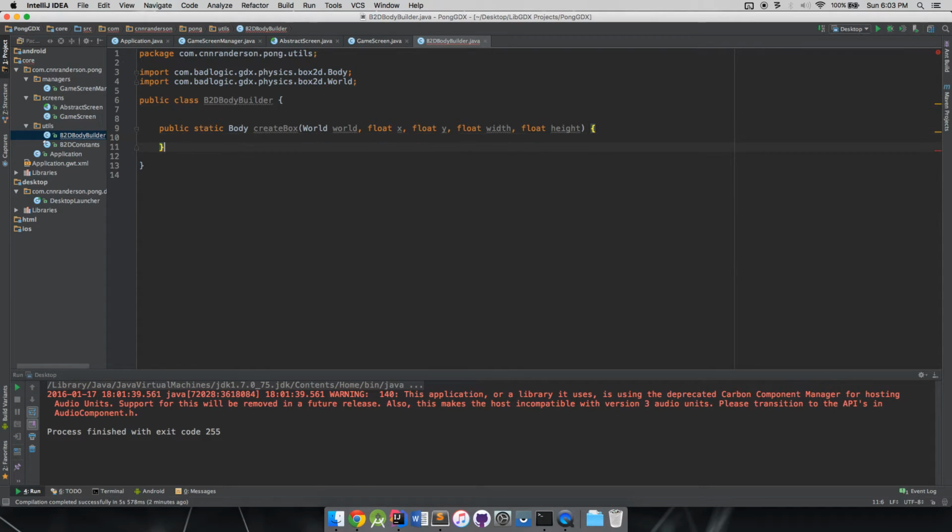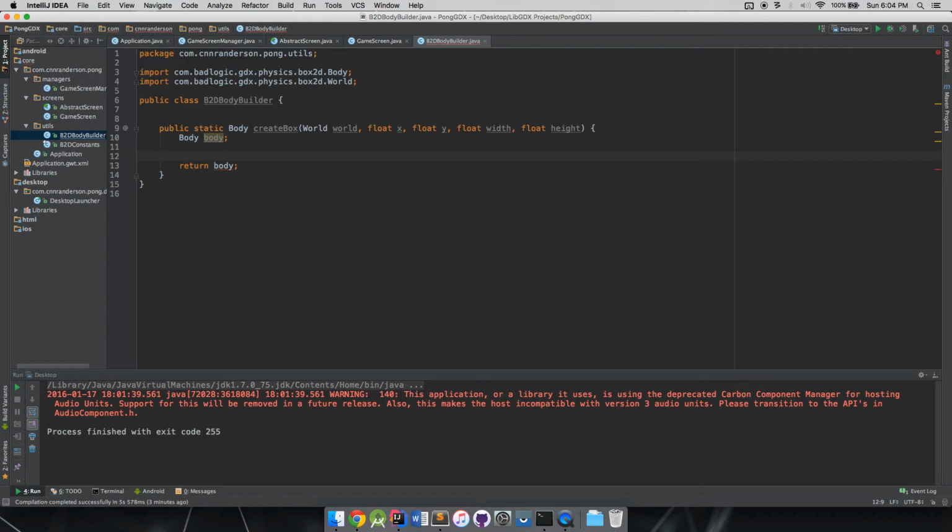So yeah, with that, let's just get at least something on screen. That's all we're really going for. So we're going to have a body, and let's call it body, and we're also going to return that body in case we want to reference it to remove it from our world or whatnot. But every body, as if you've seen any of my other Box2D tutorial videos, every body needs a body definition. And so a body definition kind of describes the physical properties of the body, and then you can apply a fixture definition to a body to describe the shape of the body, the density of the body.